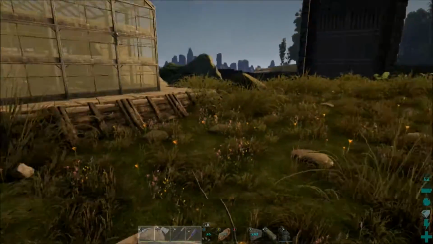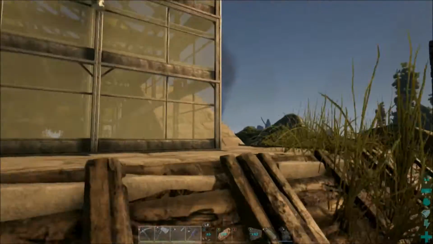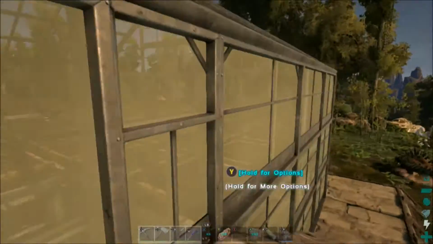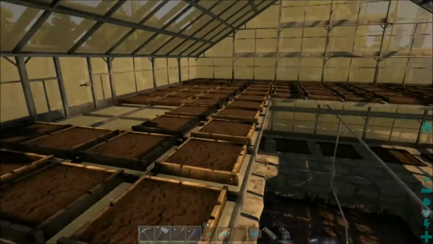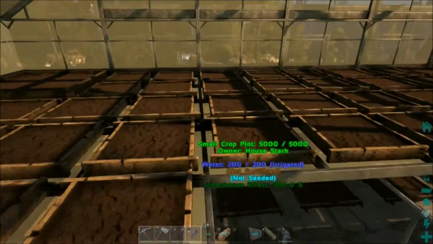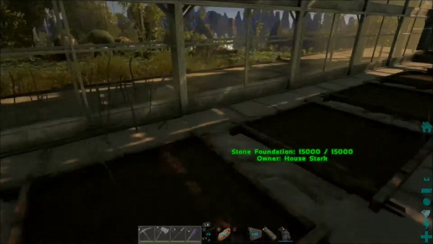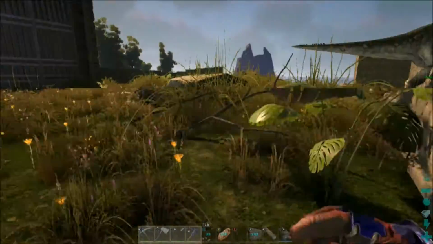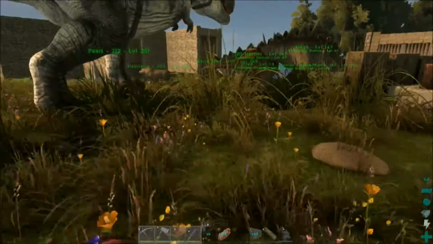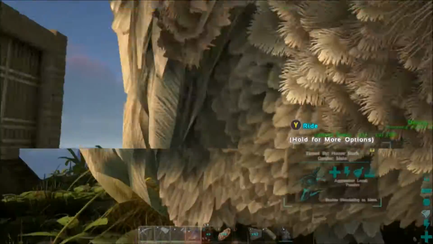We built up the greenhouse first. This is where our Narcoberry farm is going to be. Down below is where all of our veggies are going to go. Let me give you guys an aerial view. This is all we have over here currently.